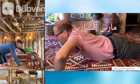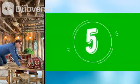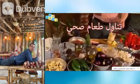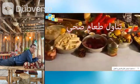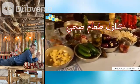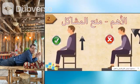Of course, the basic position you want to take in these cases is the position of the abdomen, and raise the chest up in this position. This is the position of the traveler. If I want to sit, I want to rest, I want to talk to someone, I want to work on the computer, in this position. This is a process of pushing the disc to its normal state and reduces the pressure on the nerve, and this gives us a higher chance of healing.